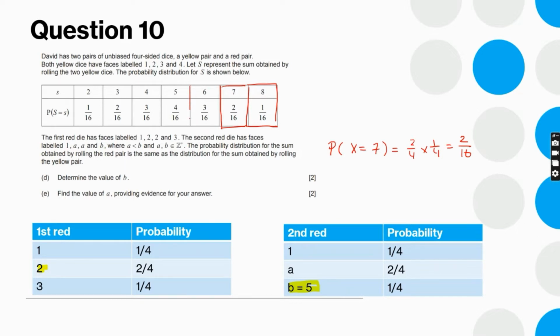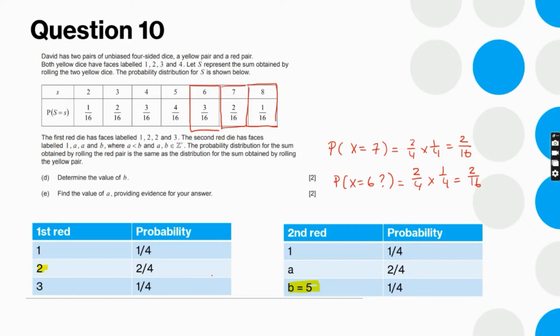So now we move on to the next value. Okay, 6. How do you think you can get 6? It's probably 2 threes, right? There's no 4 here. So possibly 2 threes. Let's try out, see if A is a 3. We're testing out. So if A is a 3, that means it's 2 over 4 times 1/4. That gives you 2 over 16. But you have 3 over 16 here. So it's not possible for it to be 3 then.